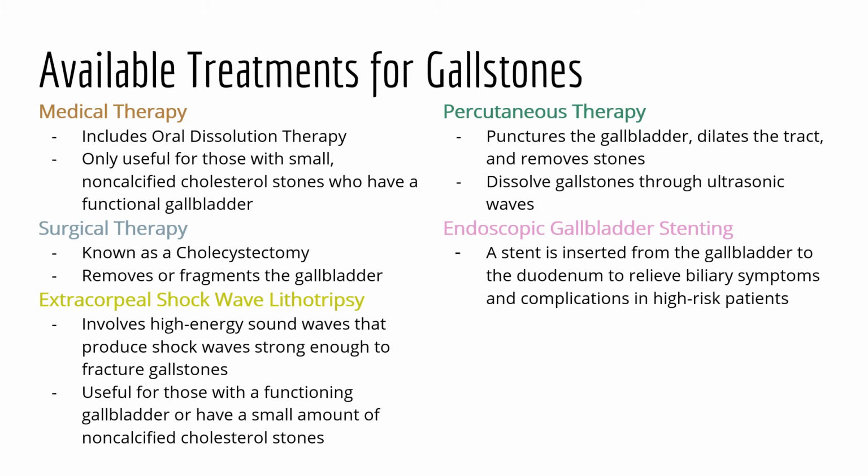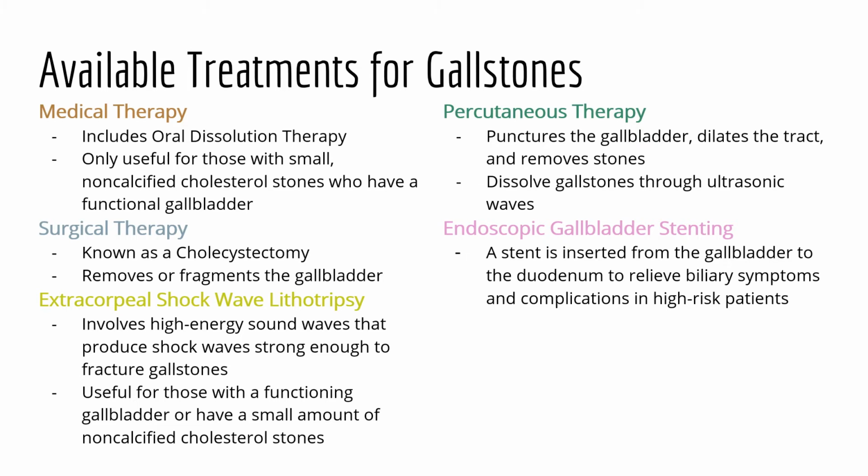Treatments include medical therapy. This involves oral dissolution therapy, which is a method that results in the secretion of unsaturated bile and ultimately stone dissolution. Surgical therapy, known as a cholecystectomy, is the only definitive treatment for symptomatic gallstones, removing fragments or the entirety of the gallbladder. Extracorporeal shock wave lithotripsy is a non-surgical alternative using high-energy sound waves that produce shock waves to generate compression and tension. If the force of these waves is strong enough, gallstones are fractured and more easily passed.